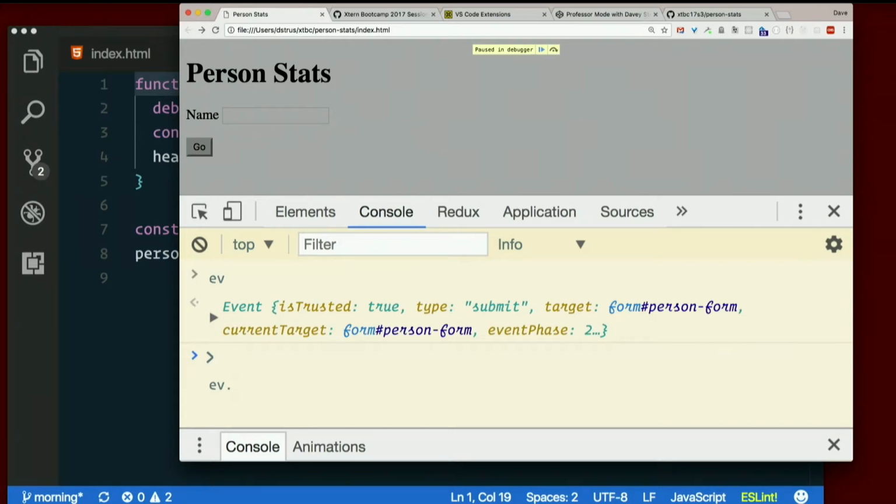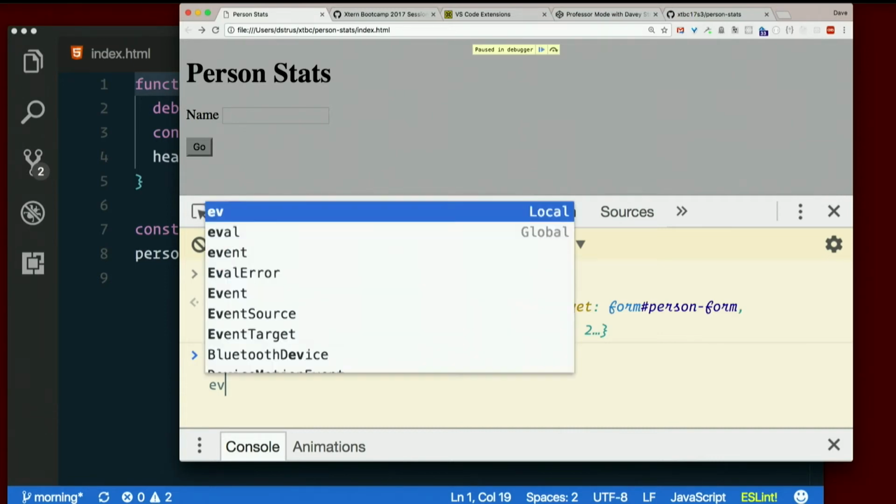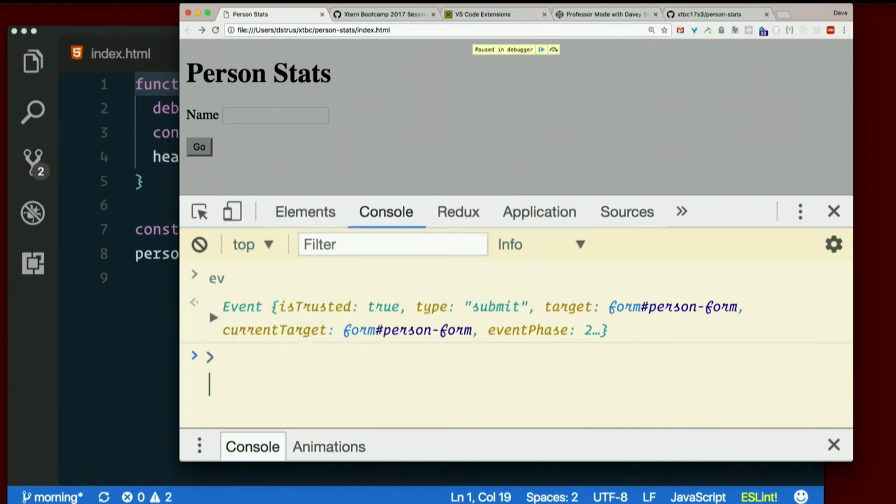And the target will be the thing that you actually clicked, the most specific thing that you clicked, so the image. Current target will be the button. Current target will be the thing you were actually listening for. So that'll be less confusing in a couple days, and we'll have to use it. But current target is usually what you actually want. But we're going to pretend it doesn't exist.